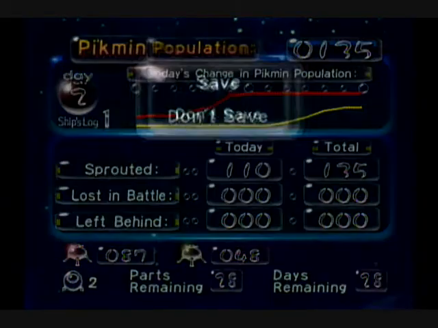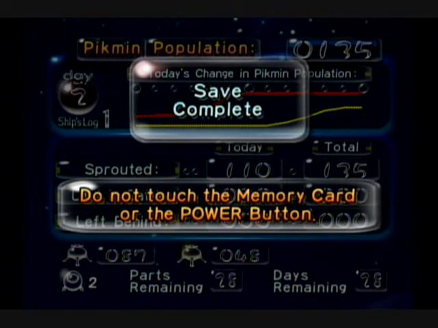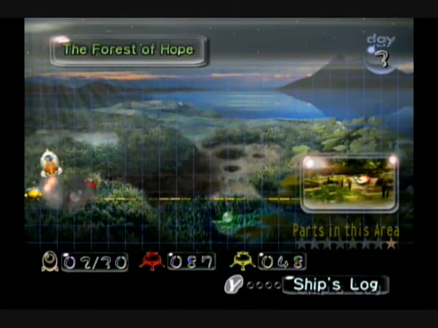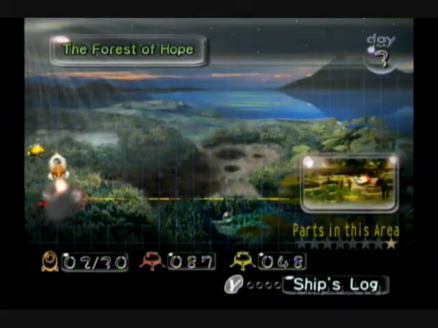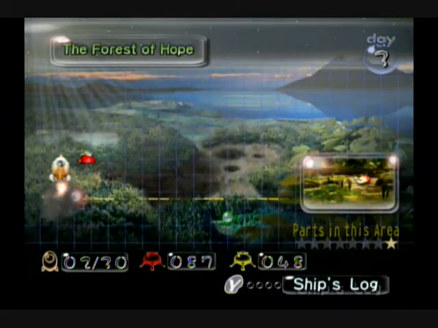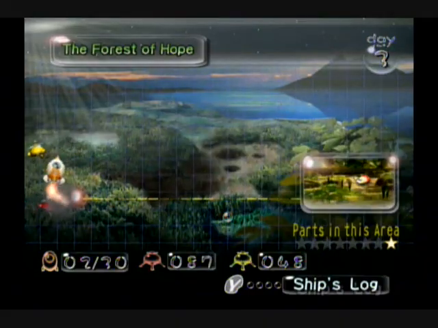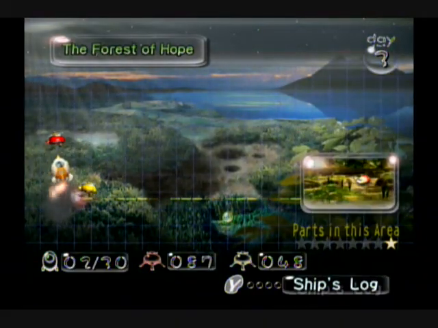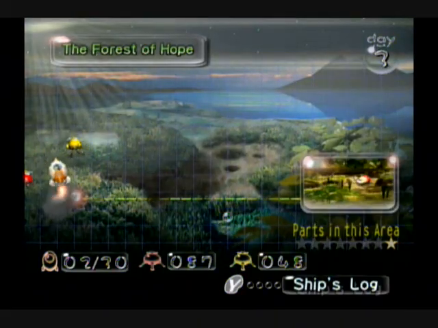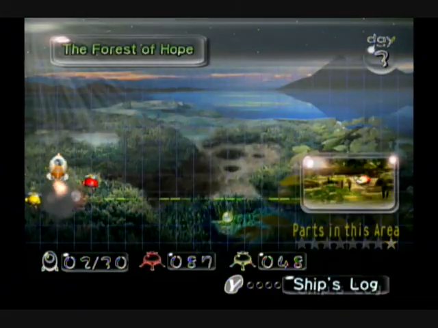But we'll save here, and for the next day, we're definitely going to be getting more than 1 piece. In fact, we're probably going to be getting the next 3 pieces needed to increase our ship's capabilities and unlock the next level. So, thank you very much for watching, and I will see you next time when we return to the Forest of Hope, find out what these Yellow Pikmin can really do, and hopefully get those 3 pieces and move on in the game. So see you guys then.